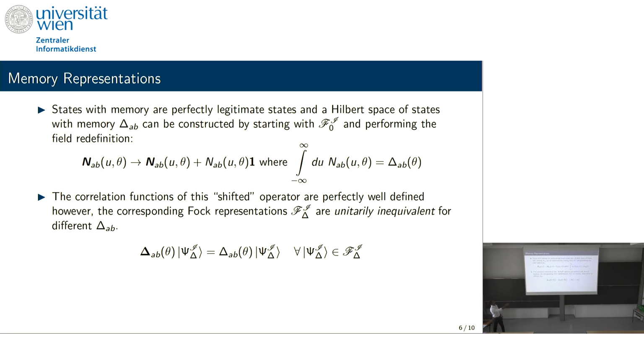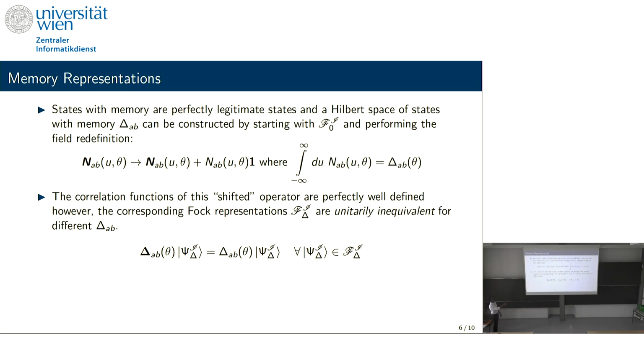because all of the states in the standard Fock space had no memory. I'm going to shift them all by this classical solution with memory, and therefore I'm going to get a new Fock space of all new states with memory delta. That's what this F delta is. All of these have memory delta, this has memory 0, and it's straightforward to show that this Fock representation is unitarily inequivalent, as a representation of the algebra of the news operators, to the Fock space with 0 memory.